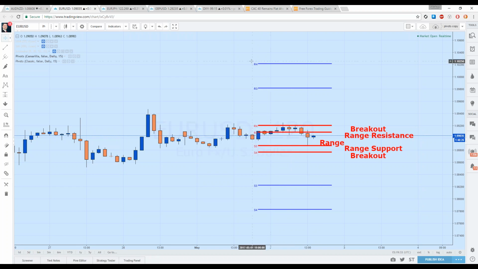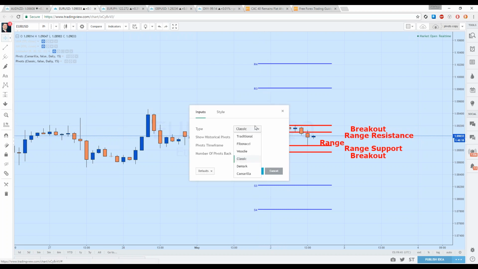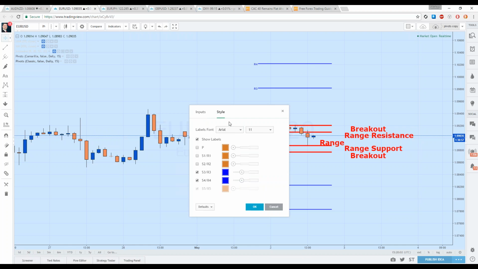But in short, this is going to be the difference between our classics and our Camarilla pivots. Now, of course, there's other options as well. We could continue doing these examples, but to keep our focus here, we are going to transition back to our Camarilla pivots. Okay, this one is from Viv, saying false in brackets next to the Camarilla pivots. This is just a formatting setting from TradingView.